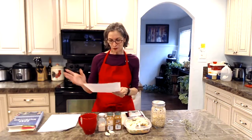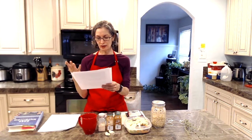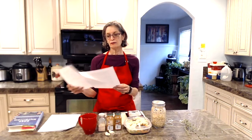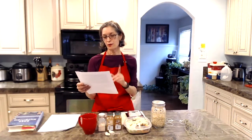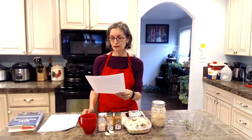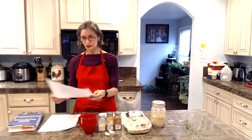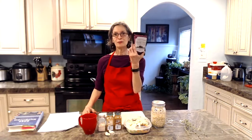So just what I want to mention, B12, vitamin A, it has 800 to 1,000% RDI, riboflavin, B2, folate, those of you with MTHFR, 65% of your daily requirement, iron, copper, 1,260%, and choline is really important, especially for women. And it helps lower cholesterol and it helps with heart health. So what could be better? Well, I'm going to start off by browning for 3 or 4 minutes, and I'll be back with you.